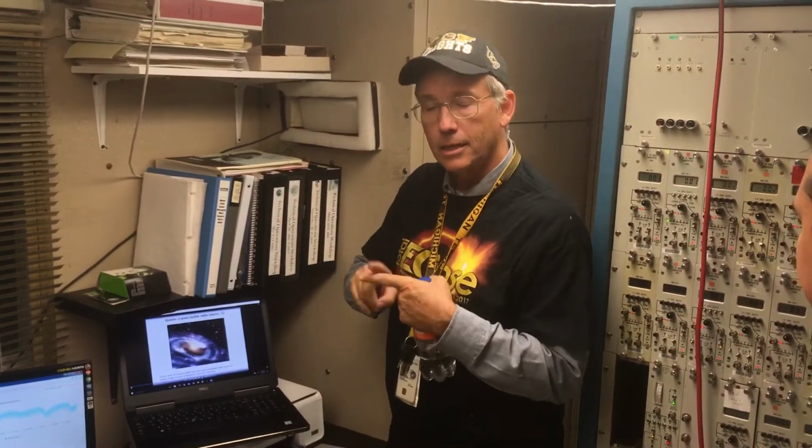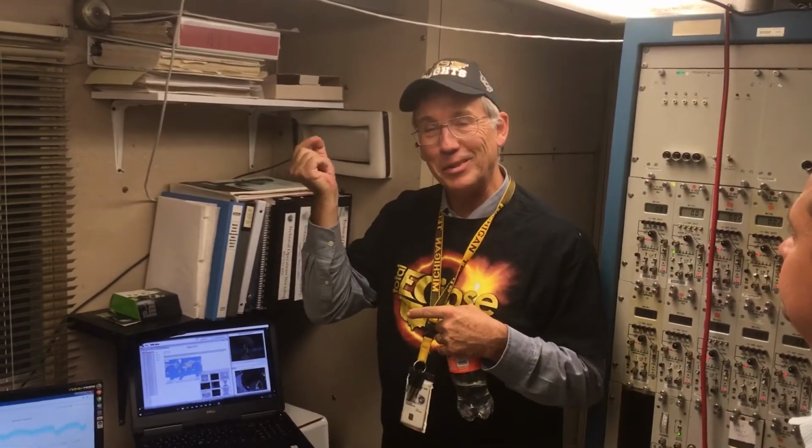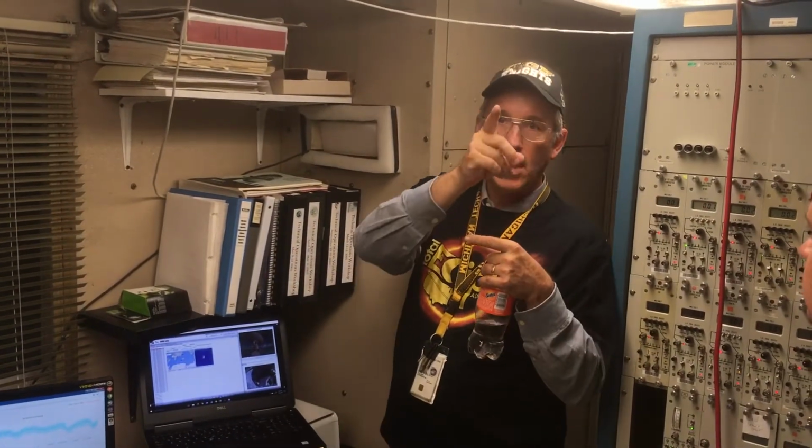That tick is created with a hydrogen maser, so we're using the hydrogen atom as our tick. Then we connect with GPS to the constellation to get that tick, everybody on the same page. So you have a 1 PPS, the absolute second, and then the relative tick is kept with the maser. That 1 PPS is sent all around the system.